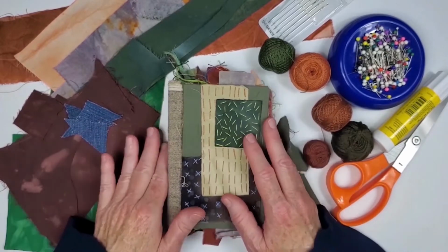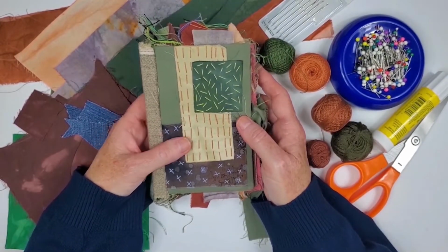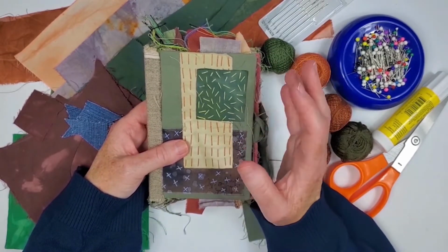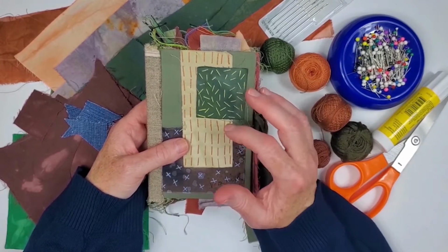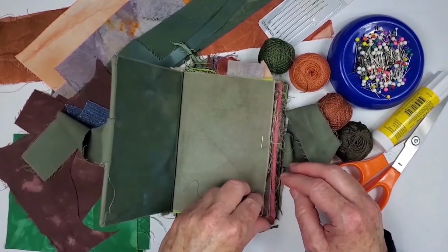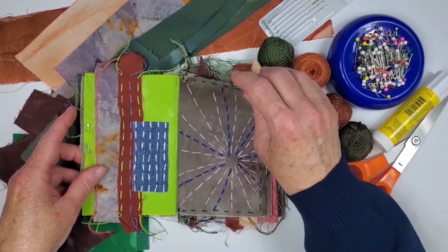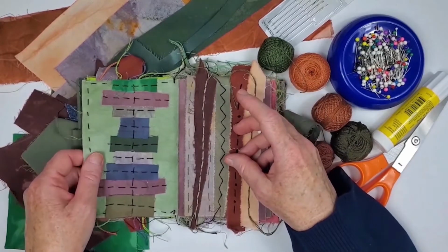Let me talk a little bit about this journal. It's 4 inches by 6 inches. And the majority of the fabric that was used to make the journal and what I used to collage in it was either dyed or marked by me. The exceptions are the spine and the substrate, and there's some denim fabric as well. And as you can see, some of the pages are just stitching without any collage.